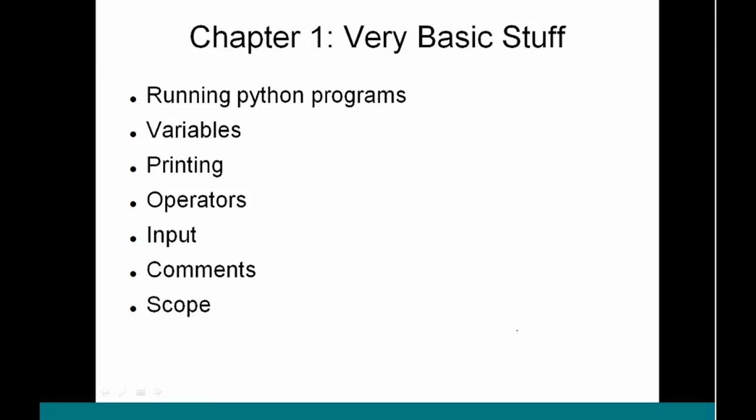Okay. So now we will be going into the very basic stuff. The very basic stuff involves running a few Python programs. Then we will go into variables, how to print, the printing itself, and then some operators.